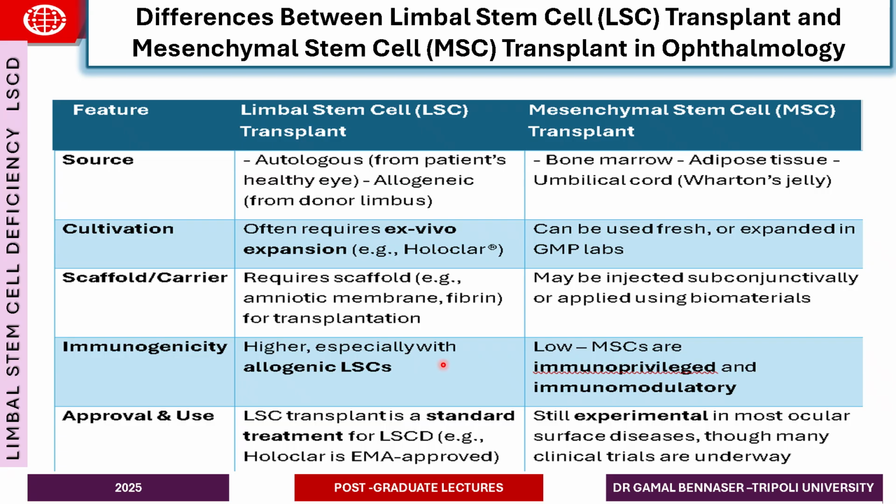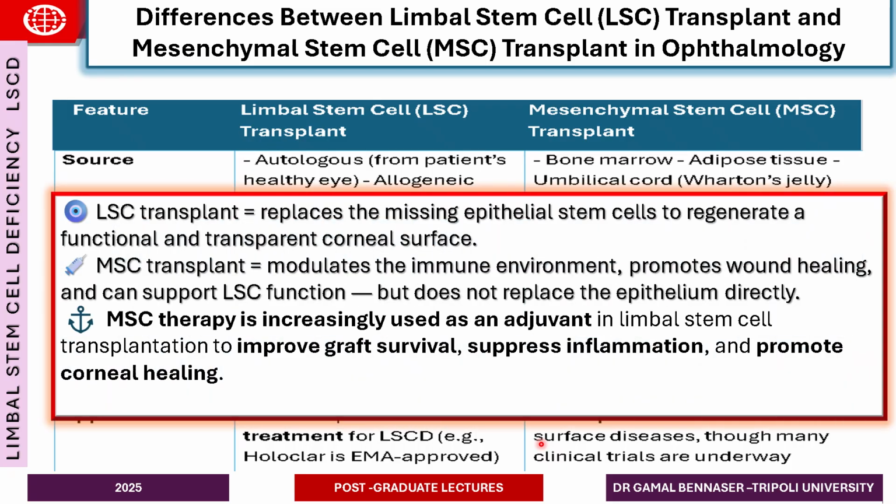And as far as approval for use, the mesenchymal stem cells are still at experimental levels. To a large extent, a lot of procedures from the limbal stem cells are still under experiment, but there is some generalized agreement and they are used by most doctors. So this is broadly a gross difference between limbal stem cell transplantation and mesenchymal stem cell transplantation.